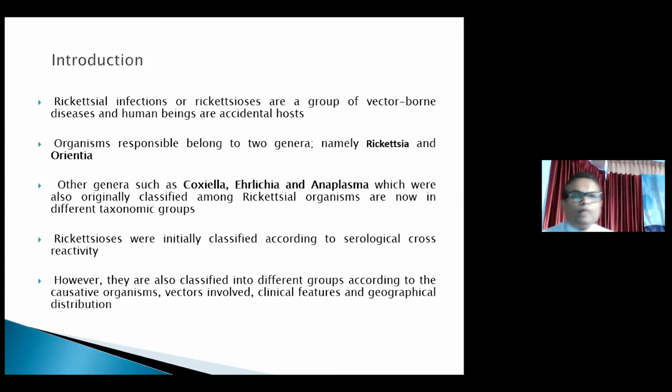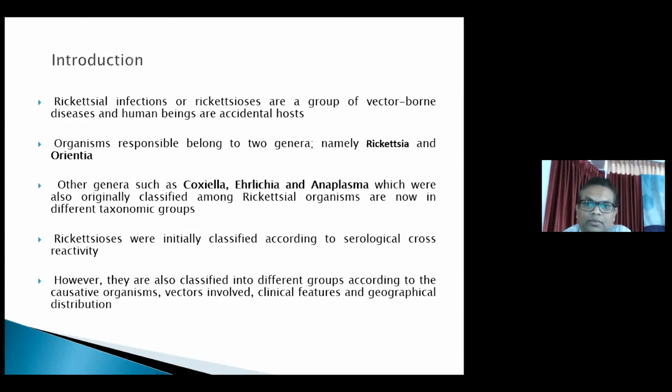So with that, as you know, rickettsial infection or rickettsioses are a group of vector-borne diseases transmitted by various vectors, and it's a zoonotic disease. And human beings are accidental hosts. Actually, we are not the reservoir. We are basically accidental hosts, and there are some animals like rodents and also some mammals. They are the reservoirs.